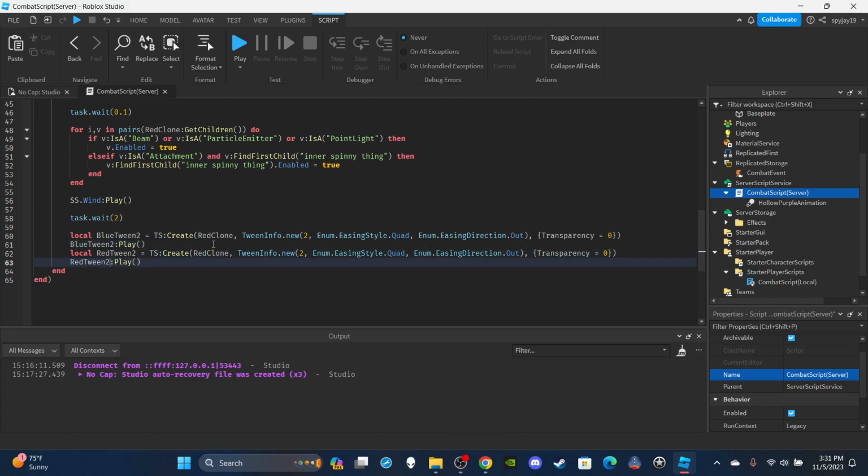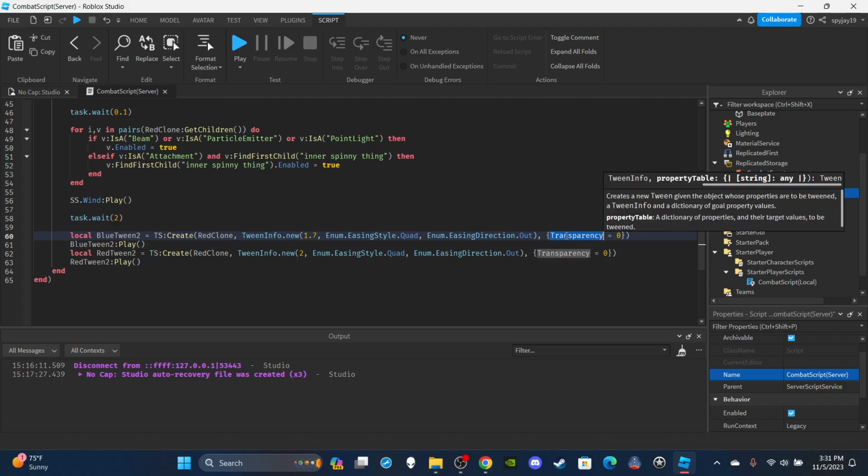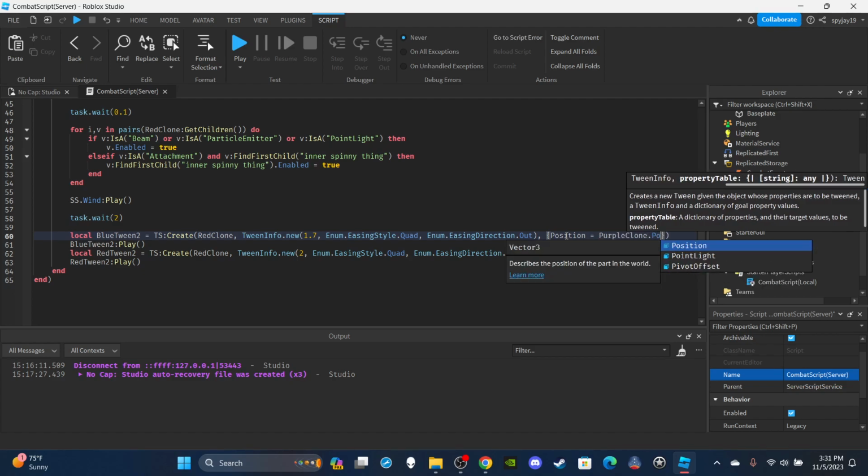So boom. The difference is this time we are going to set the time to 1.7 seconds. Easing style will remain the same. Easing direction will remain the same as well. Instead of changing the transparency, we are changing the position. We want them to converge together on the purple sphere. So we're going to say purple clone dot position.